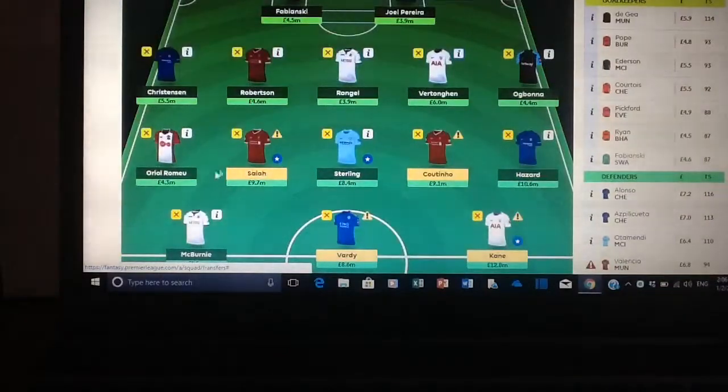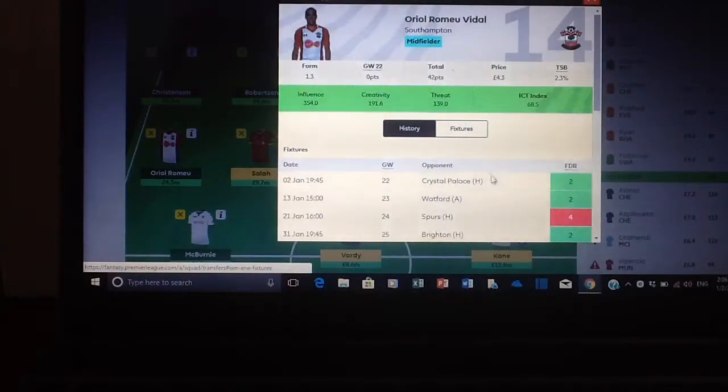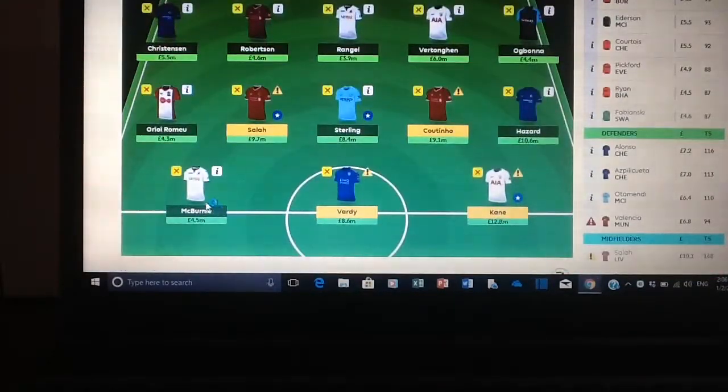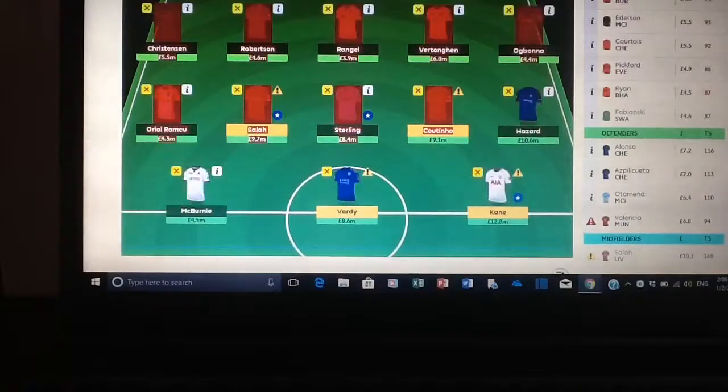In midfield we brought in Romeu for Atsu, just as a cheap option to free up some funds, and he has fixtures against Palace, Watford, Brighton coming up, but majority of the time he's just going to be on the bench. And finally up front, also to free funds for the Vertonghen transfer, we brought in McBurney for Calvert-Lewin, who's been shy of goals recently.